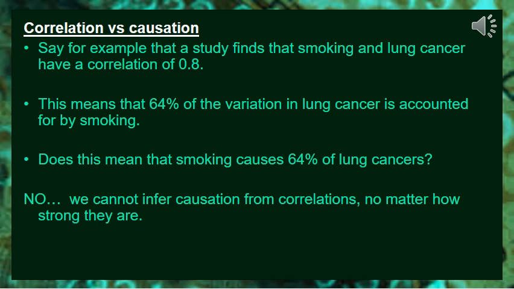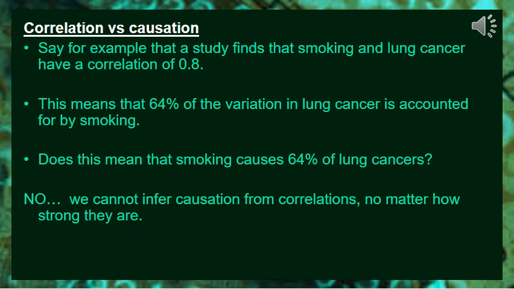Now let's talk about causation, because it is very tempting in social science when we have a very, very strong correlation between two variables, even a perfect correlation, to say that there is a causation, that the explanatory variable will cause the response variable to happen. But we cannot say that. A correlation, no matter how strong it is, remains a correlation. We can't say that A is causing B or X is causing Y.